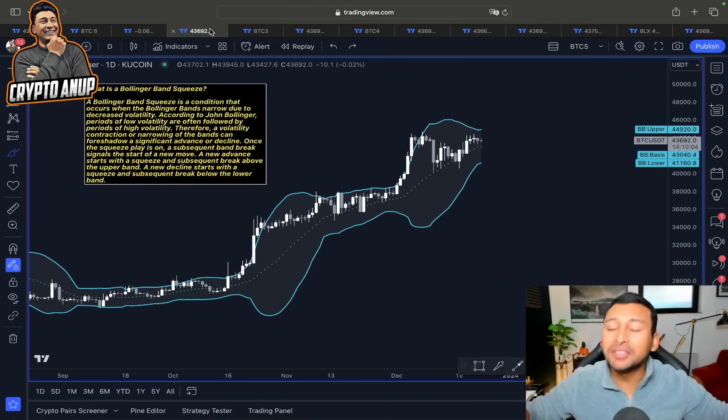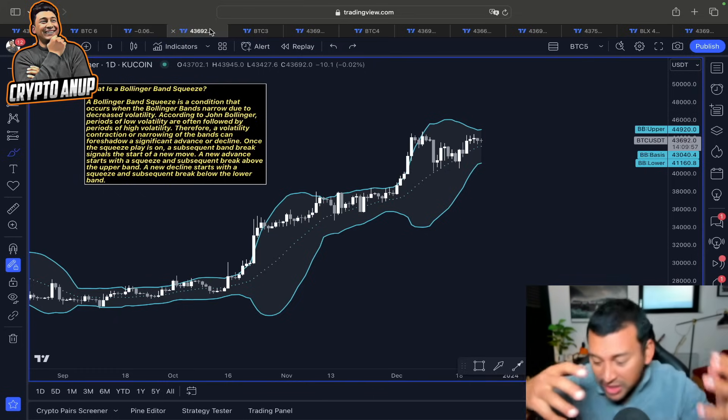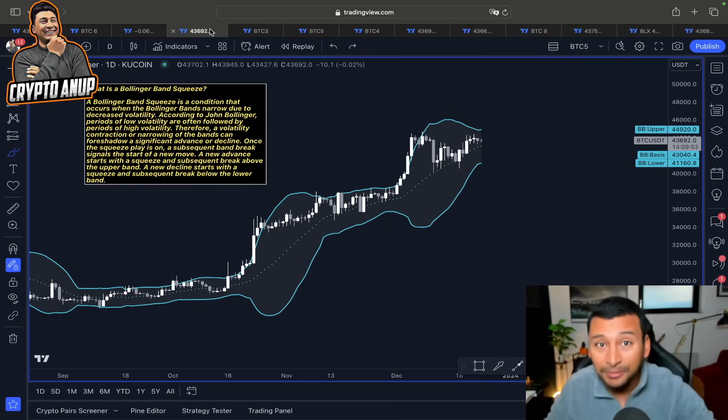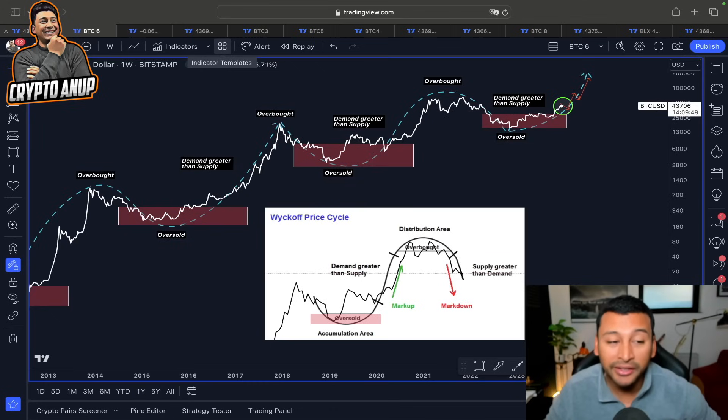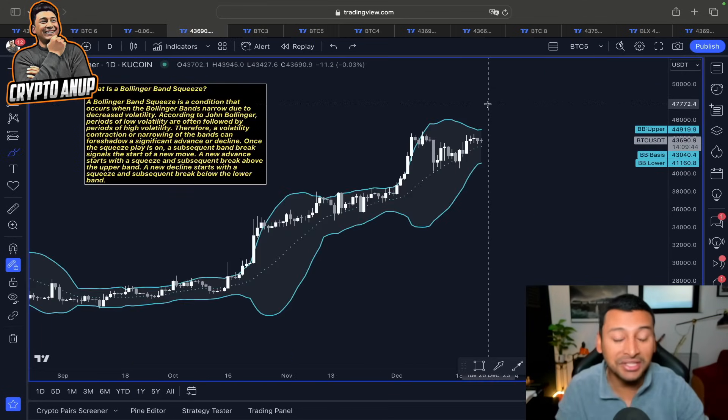That's why in the bigger picture things are turning very interesting for Bitcoin. Please do not worry if we see another shakeout or another corrective move — even if the worst case scenario plays out, simply zoom out, because in a bigger picture the price of Bitcoin is turning very bullish.